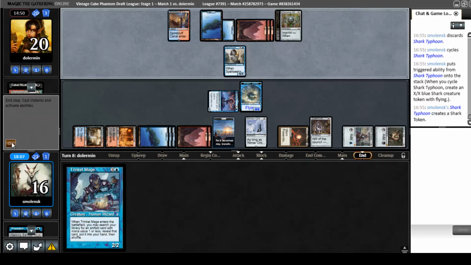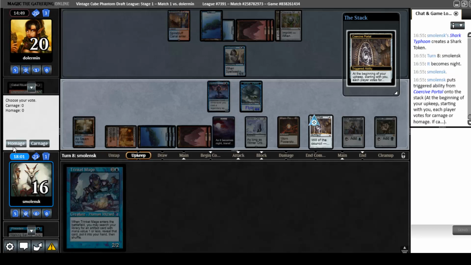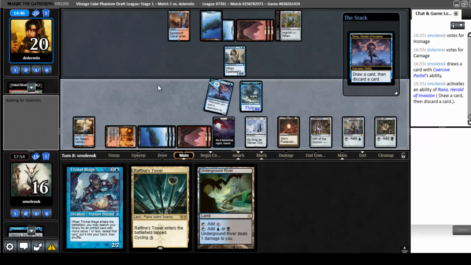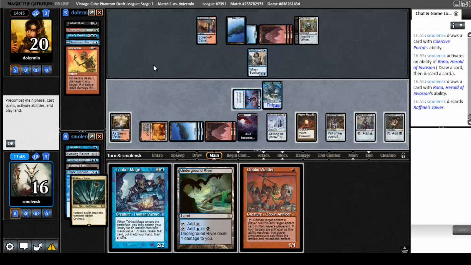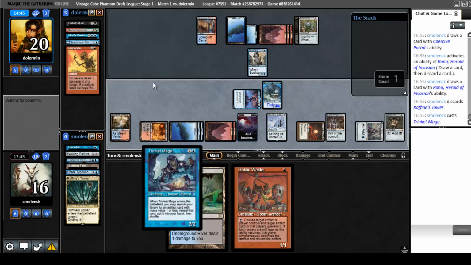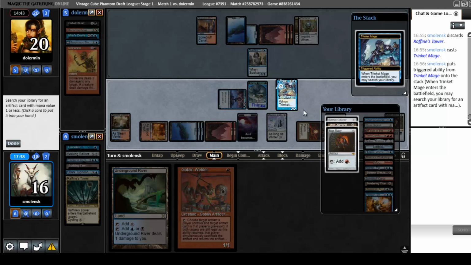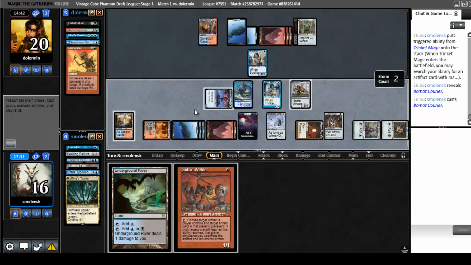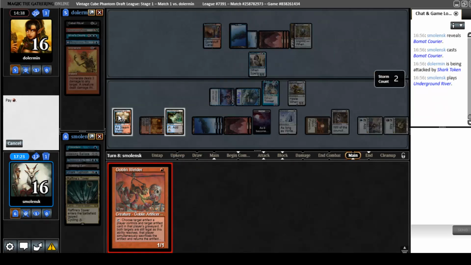Okay, that I don't think I have too many. I have Bomat Courier basically. But with all these Moxes, I don't really care too much about tapping my lands. Finale's Tower and Underground River, okay. Loot, I could transform at some point. Oh, Goblin Welder with nothing exciting in my graveyard, but that's okay. Get Mage 4. I could also get like a Mox, but I think Bomat Courier is better here. And I'm not gonna attack right now. I might attack next turn, but play that. Play that.